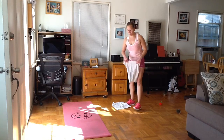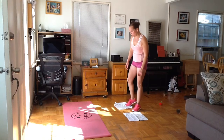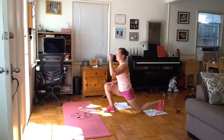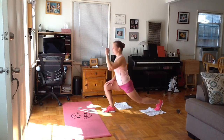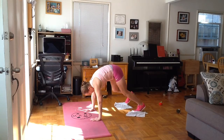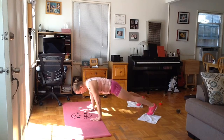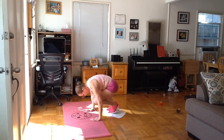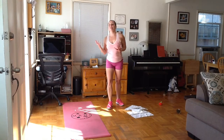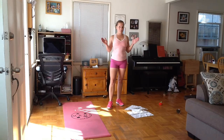But you can do any number of things. You could do sliding lunges. You could come down into plank position and do these sliding plank jacks or knee tucks. So there are a lot of different exercises that you can do and remain perfectly silent, okay? Those are just a few suggestions. If you need help writing a little circuit, just ask me. I'm more than happy to write a little something for you.